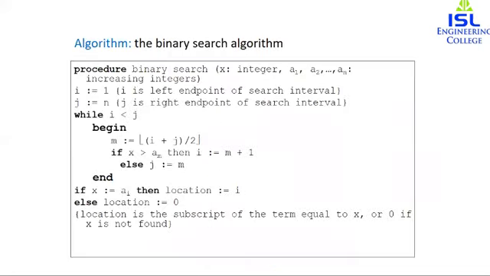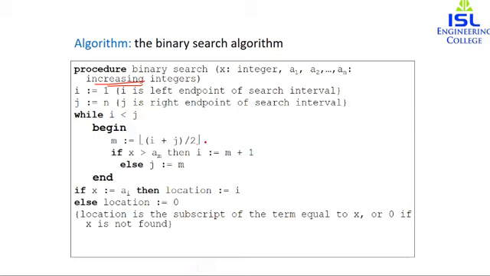Okay. So in the same way, we can write the algorithm. The procedure is binary search. The input is X, which is a search element, along with the array, which is in increasing order. If there is some property about the input, you are supposed to mention it over here. Now, we take i and j. For an array, i and j are the endpoints. So i will be the left side, the starting element, and j is the index for the last element. So we continue this search till i is less than j.